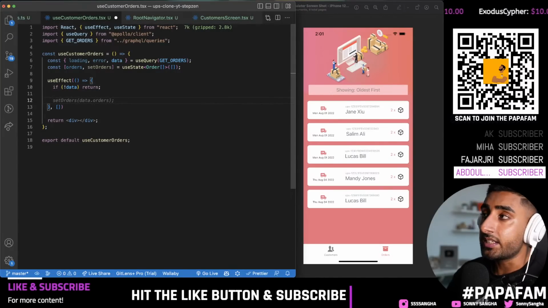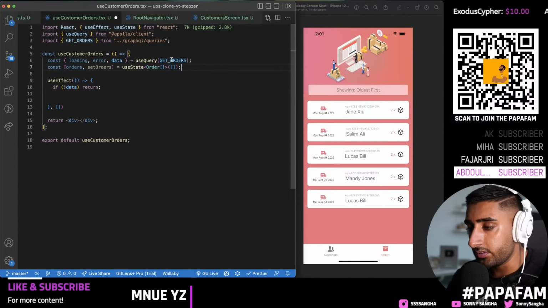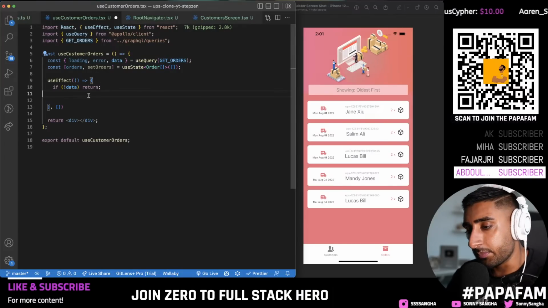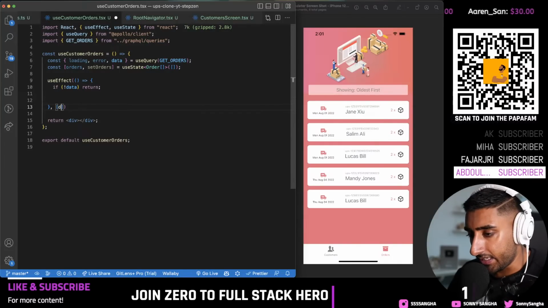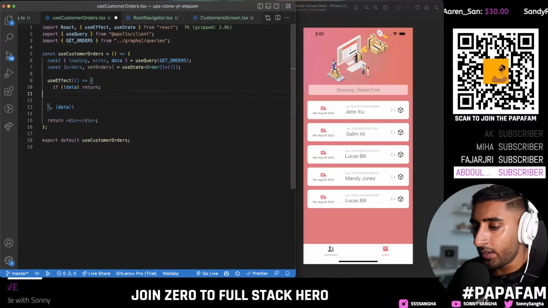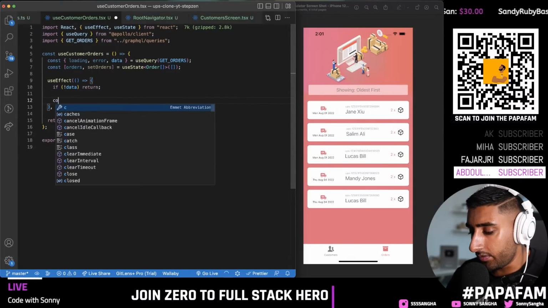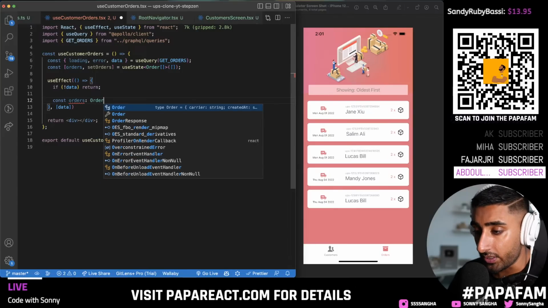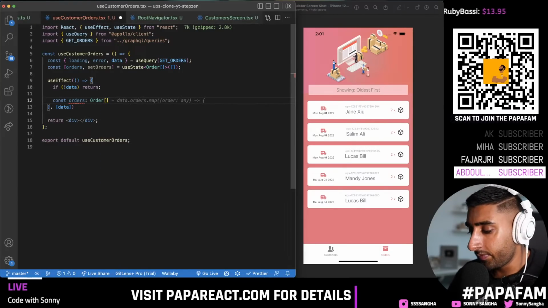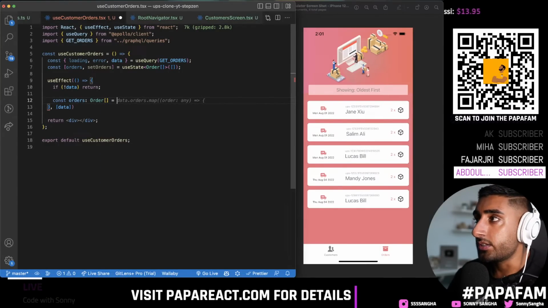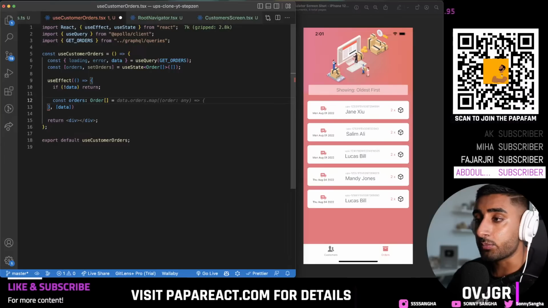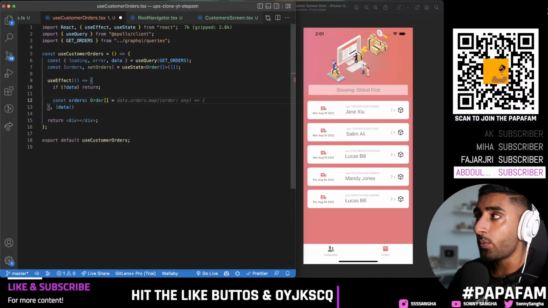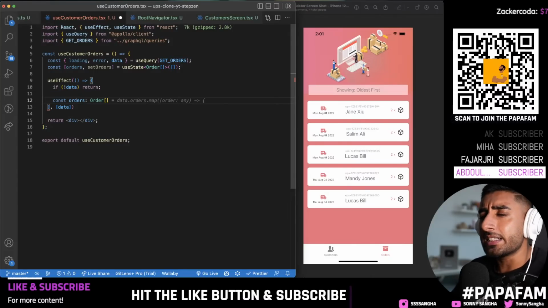Okay, so if there's no data, so if we're still fetching the get orders, remember it's going to first say loading and so on. But if there's no data, then we're going to stop there. And this means that data is a dependency. But if there is data, I'm going to create a new orders object, and this is going to be of type Order. So I'm going to create an orders array, and I'm going to access the orders and return it. So basically what I'm doing here is transforming the data in a way that allows us to manipulate and play with it on the front end in a nicer response way.